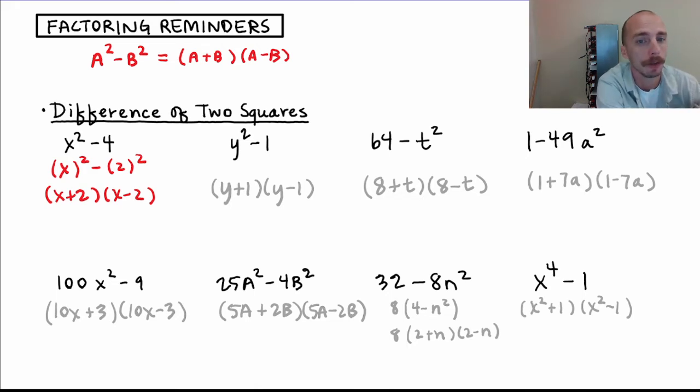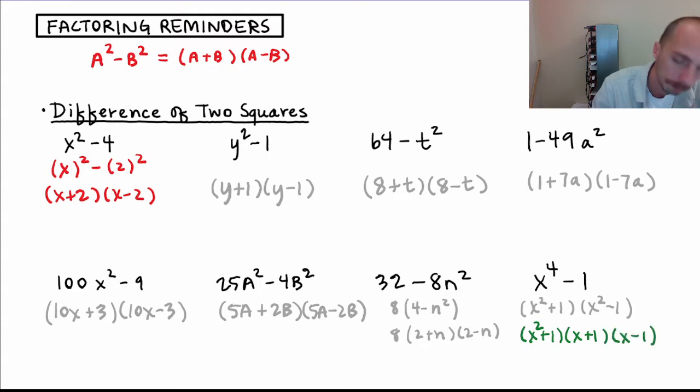And then that very last one, okay, probably where I expect you to be today is to factor that into x squared plus 1 and x squared minus 1. X to the 4, that's kind of beyond the scope of a quadratic unit, but I figured I'd show you where we're headed with this stuff. Where we're going with this is we're going to look at this and say, oh, hey, x squared minus 1, that's also a difference of two squares. And we can keep going and say that's x plus 1 times x minus 1. Okay, but that's just a reminder of a difference of two squares.